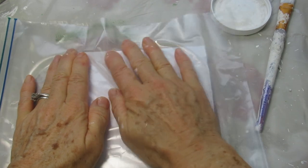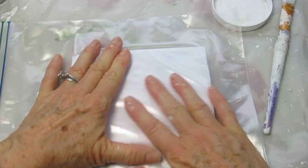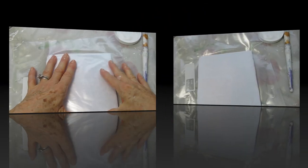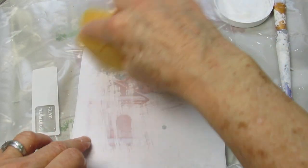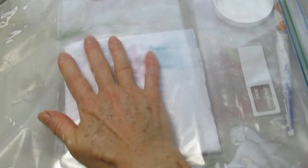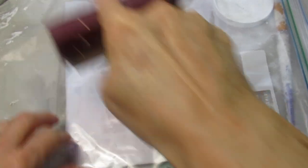I took a gallon bag and placed it over this and rubbed very thoroughly the whole surface, pushing everything out to the sides. I did learn that it is better if you have a hard brayer to use the brayer. You don't want to saturate a rag — wet a rag and wring it out as much as possible, or use a sponge, and just go over this surface. What you'll start to notice is you can see a lot more air bubbles. The better idea would be to use the brayer first — put the plastic down, then put the brayer over top of it and work from the center out, using a lot of pressure to push any glue or air bubbles out to the side.